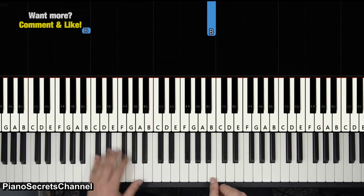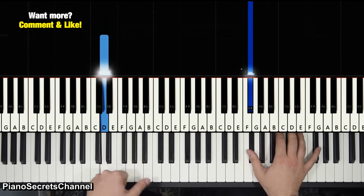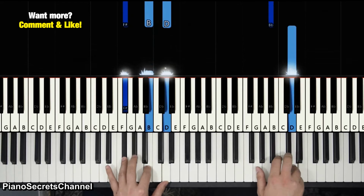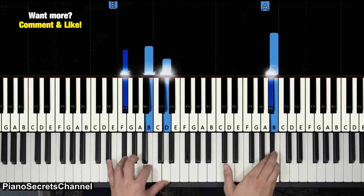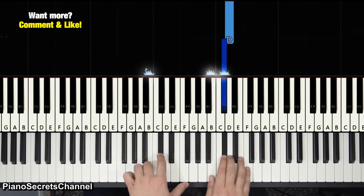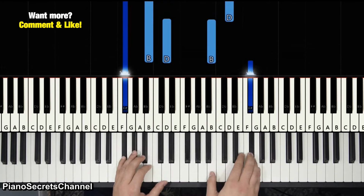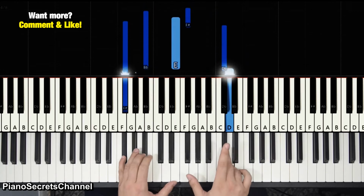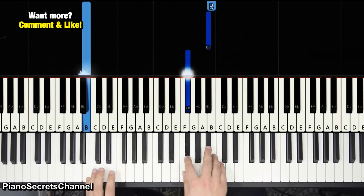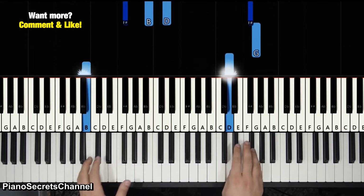Now let's try to put it together. So we end up in B, we go to F, we play D by itself. Now we start F sharp, together here, and we do a crescendo together here. Another phrase now. We release the left hand, together, we get the C, then it starts over here.